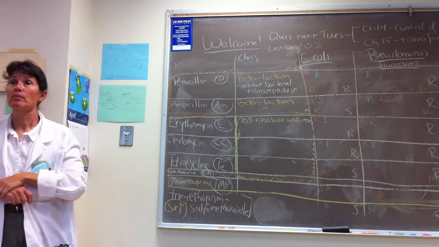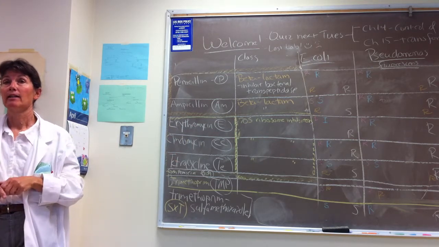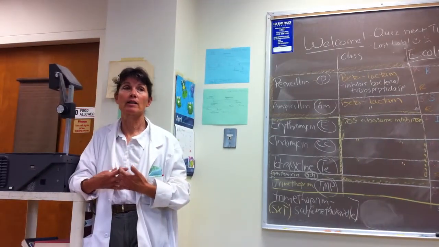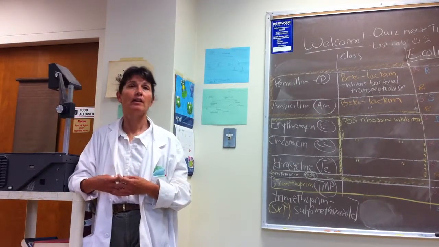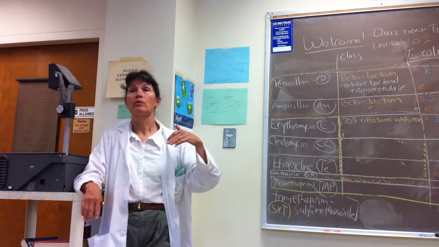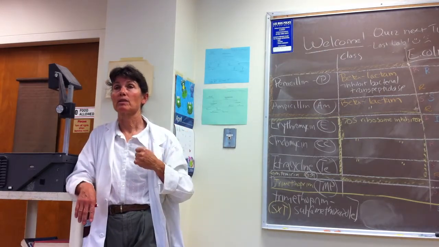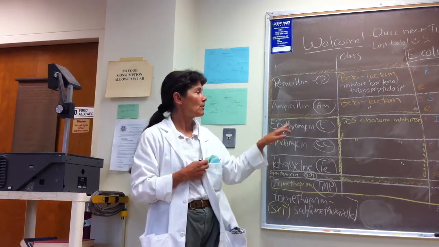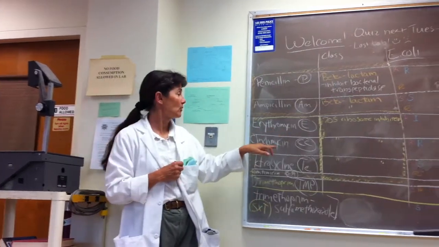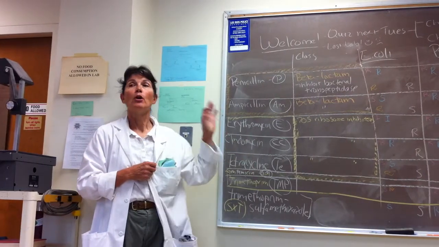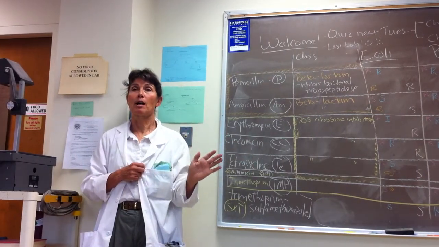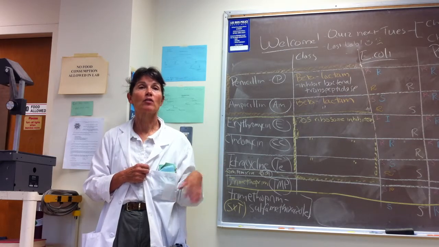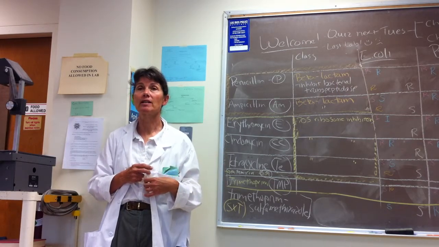Okay, now we're going to leave our beta-lactams, and we're going to move to another group of antibiotics that target the 70S ribosome of bacteria, prokaryotes, right? What kind of ribosomes do we have in our cytoplasm? 80S. 80S, right? So these antibiotics won't bind to our cytoplasmic ribosomes. Okay, so let's back up here. So if we expose a bacterium to erythromycin or clindamycin or tetracycline, which function will be stopped? Protein synthesis. Exactly, protein synthesis.